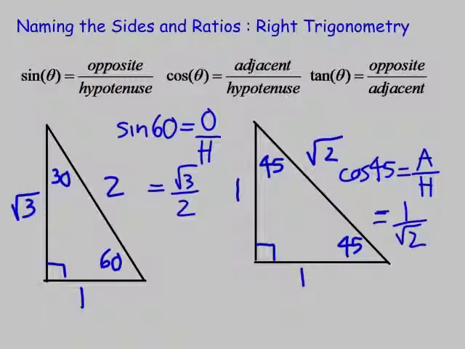If we have a close look at this, you can see I've written sine brackets theta, cos brackets theta, and tan brackets theta. I'm trying to emphasize that theta is a variable, and these are functions. I can't eliminate that theta easily, and I'll explain a little more about that in a minute. But first we're going to have a quick look at the reciprocal ratios.